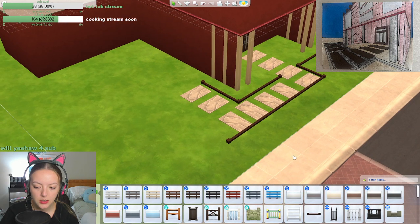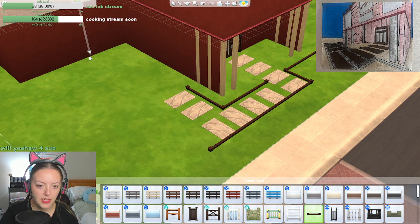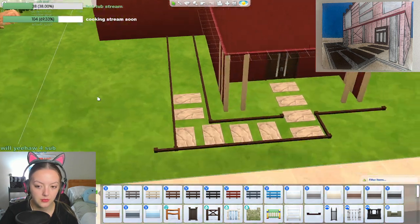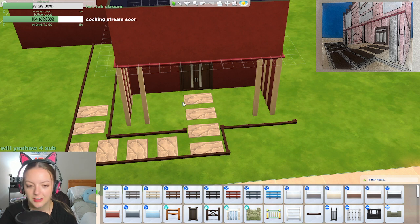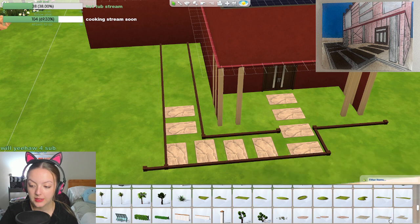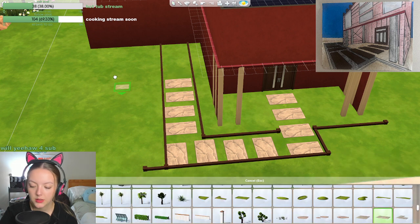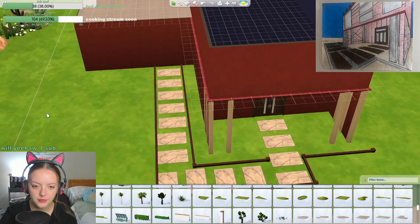Whoa. And then we do just all the way back. Into maybe a door, and then right here is where the cars would come out. Just a thought. Because this is all gravel for some reason. I don't know what I was thinking, I'm gonna be for real. Let's go back to this. And just so I can get more of these in here. Go in one more. Okay. I could vibe with that.